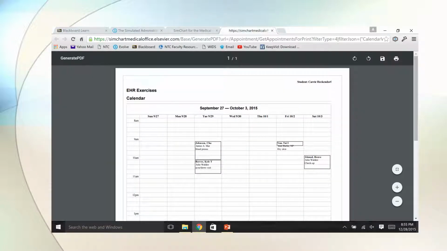Depending on the location of where you're trying to print from within SimChart, sometimes you don't get those options to go to a printer. It will automatically take you to this type of a screen where you can hit print or save. And if you see the generate PDF in the upper left corner like you do here, you can hit the save button.